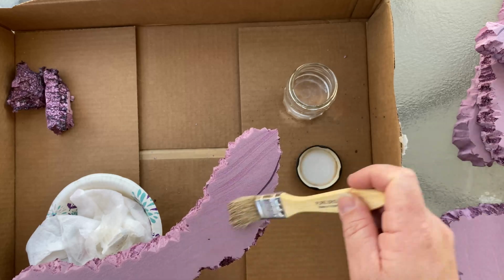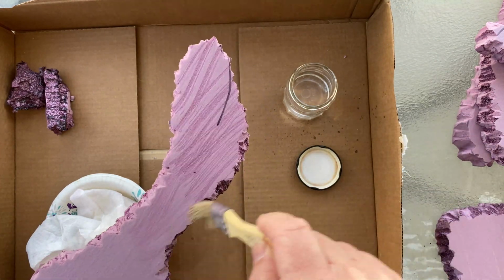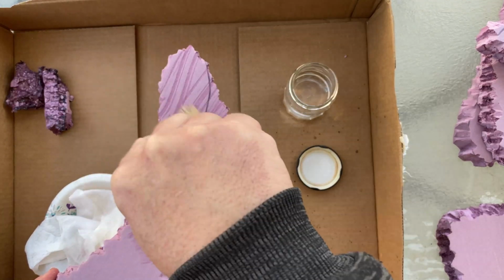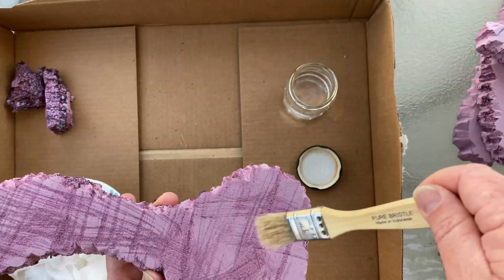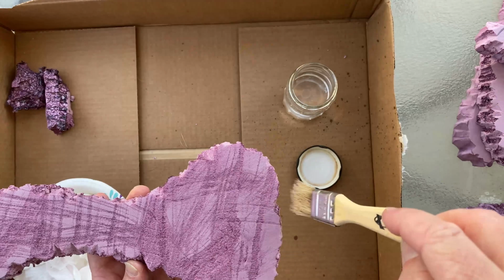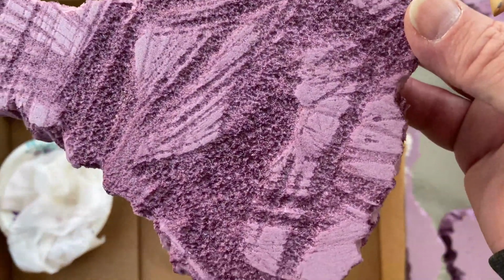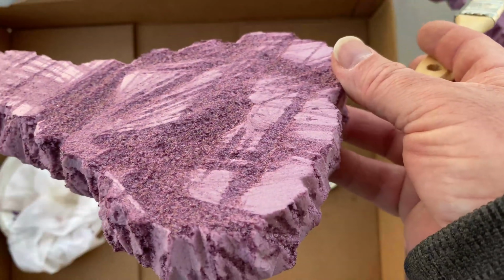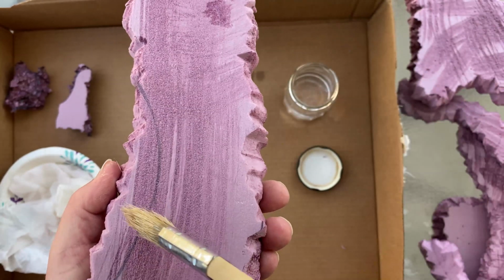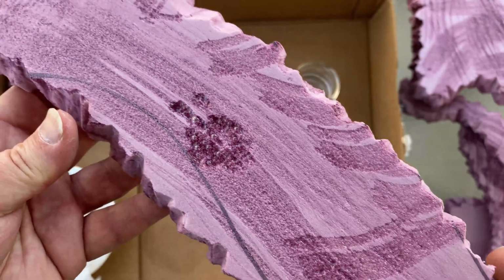So now what I did is I wanted to hit the tops of these mountains as if maybe animals were creating tracks, or people with horse and carriage were riding on the tops of these mountains. So I just wanted to do it in kind of a chaotic pattern all over the top, just to create interesting textures. I am going to do other stuff with the top, but I thought it was great to create some of these textures, some of the lava type rock on the top as well. And then I just dripped a little bit of this substance on various places, because I'm going to make that into a little water feature.